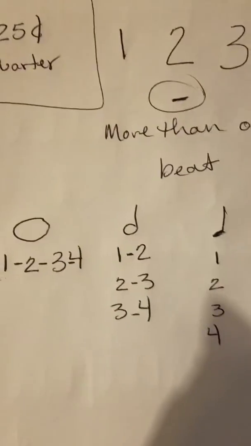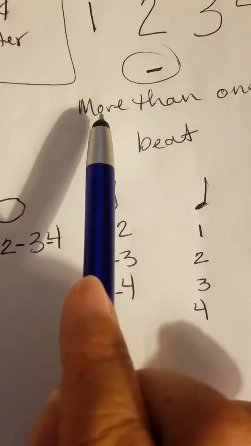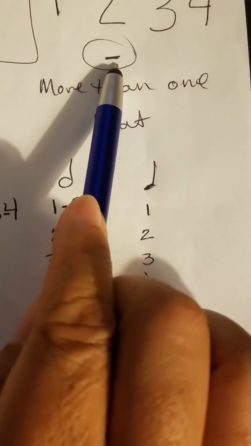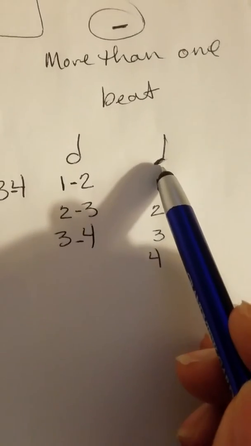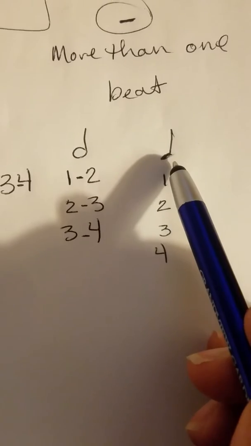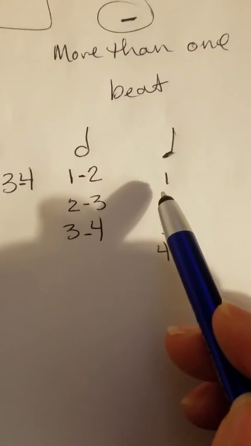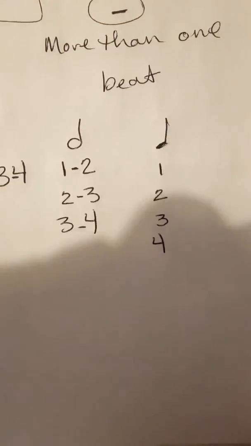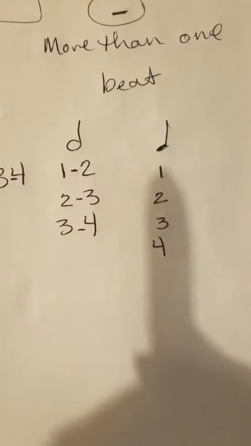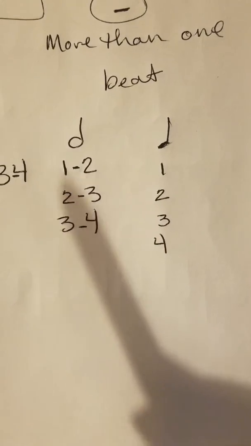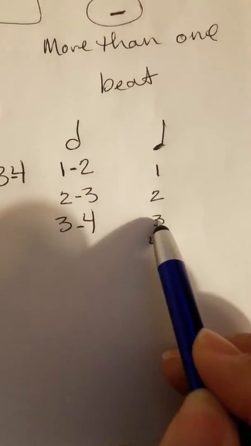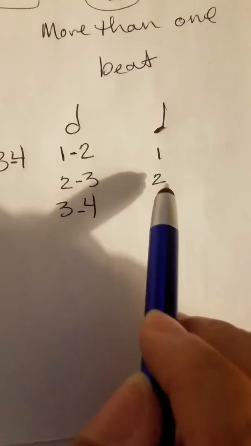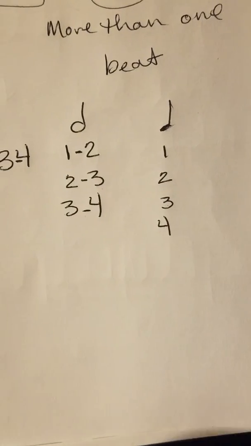Again, if a note is worth more than 1 beat, then you put a dash. In the case of a quarter note, it is not worth more than 1 beat because it equates to 1 beat. So therefore, no dashes are needed. So you have 4 options. Whenever you see 1 quarter note, either you're going to put a 1, a 2, a 3, or a 4. Not all of them together, just one. Pick the one that goes in the order or the sequence.